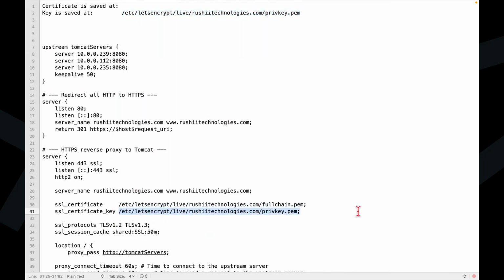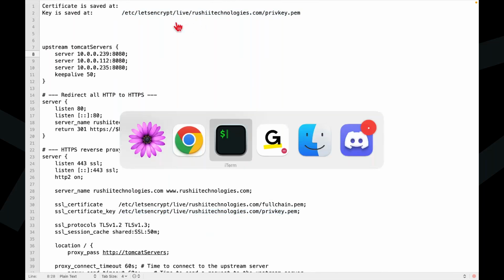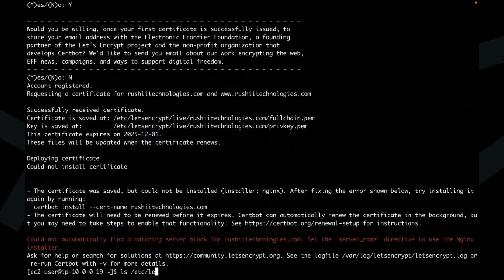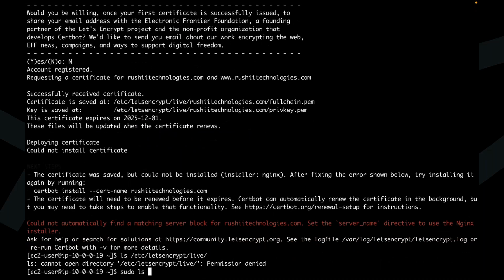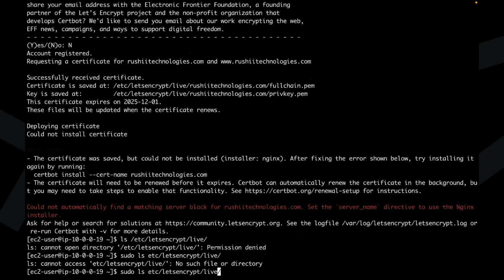Now in this location, let's see, /etc/letsencrypt. There is something called live, with our domain name rushitechnologies.com.